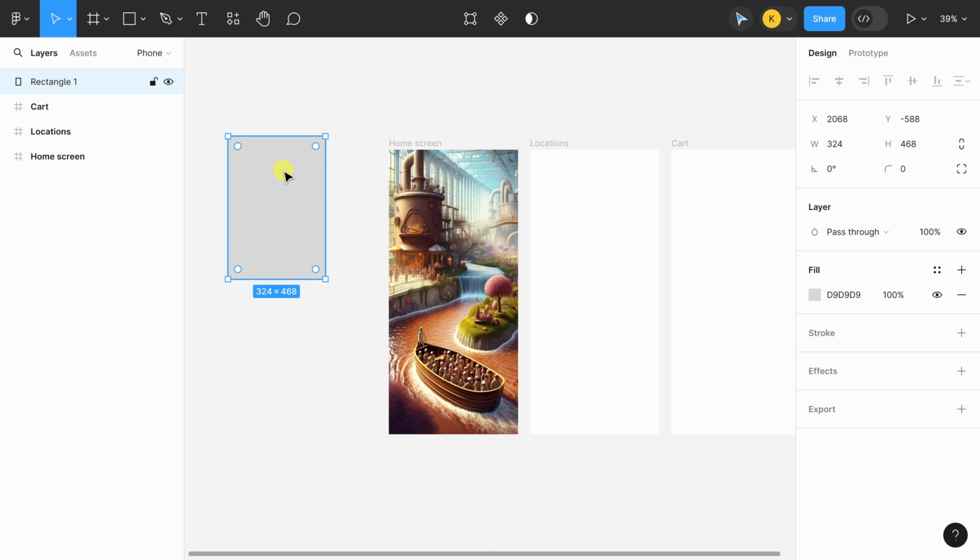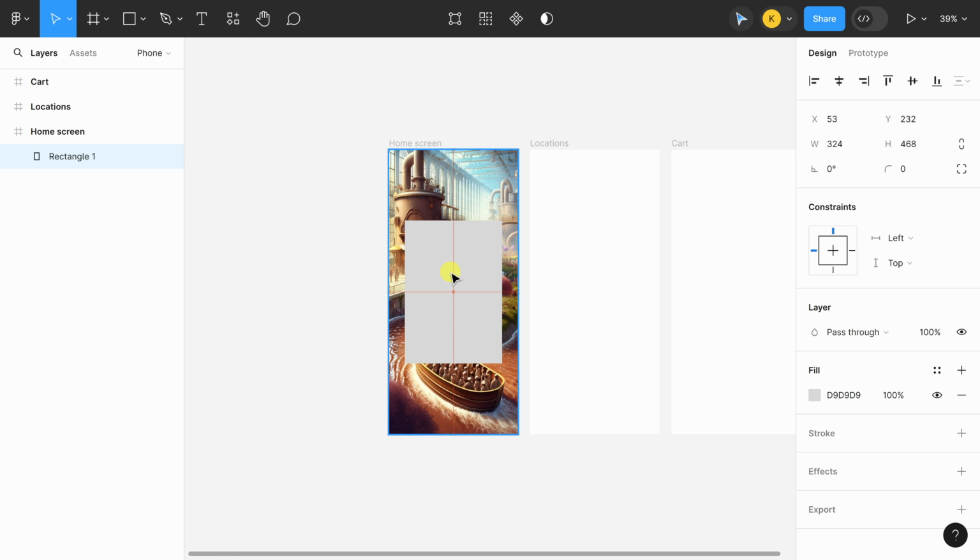Now, you'll notice this rectangle is not currently in a frame. You can draw shapes and place objects outside of the frame. Basically, what that means is anything that sits outside of the frame will sit as its own layer. However, I can take this rectangle and here I can drag it onto the home screen. Now, one neat thing is as I drag it over this frame, you'll notice these different guidelines that appear to help me place this shape. Here, it's perfectly centered. However, I can move it down, keep it in the center, or here I can move it up in the center. So it really helps with placing objects.